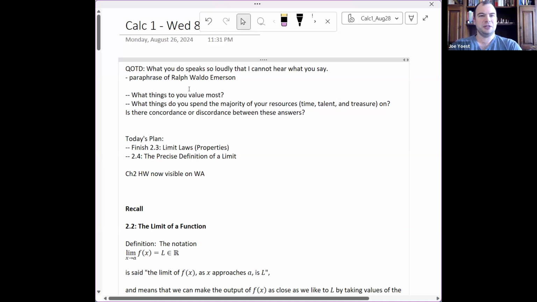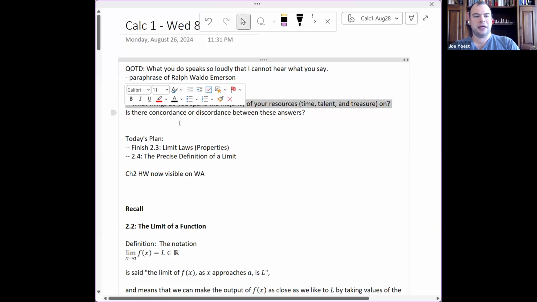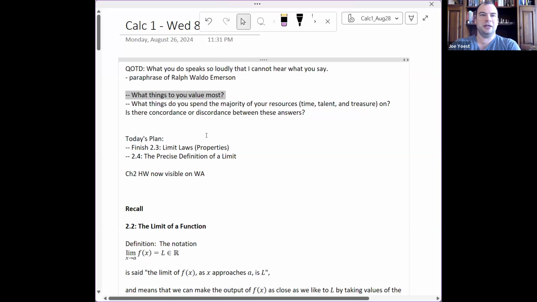It's like actions speak louder than words, but really to the nth degree: actions speak so much louder than words that if your words are discordant with your actions, the words aren't even heard. And I think an interesting question to ask yourself from time to time, and I do this as well, or at least I try to: if you had to write a paragraph for an English course or something, and they said, what things in your life do you value most? Oh, I should value spelling more, apparently. What things do you value most?